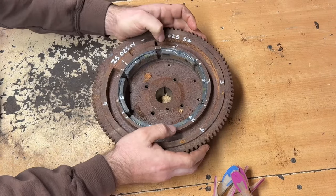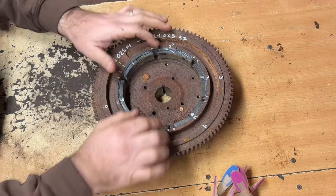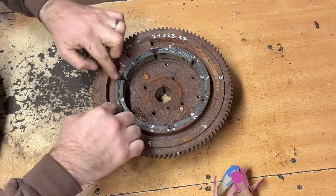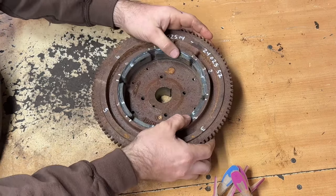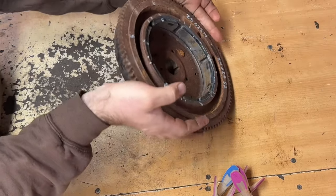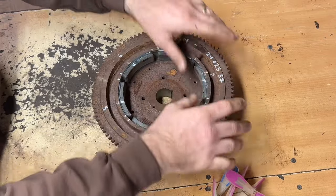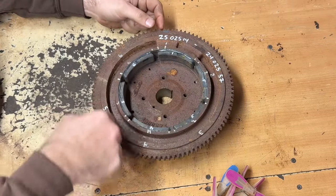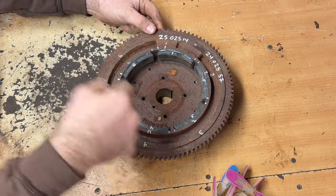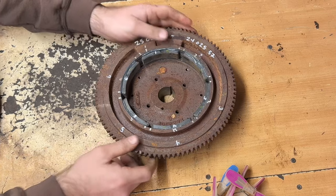I didn't lose track of what orientation or anything they were. I just numbered them and then drew little space marks where the old glue marks were. And they're about an eighth of an inch down, which I think is about correct. I've done this a few times over the years and I've always had good luck with it. You've got to clean the inside of that flywheel really well. I use a wire wheel on a grinder. I can show you a clip of me doing that.